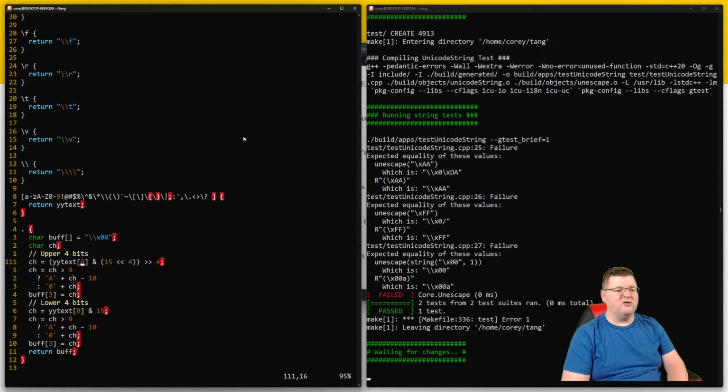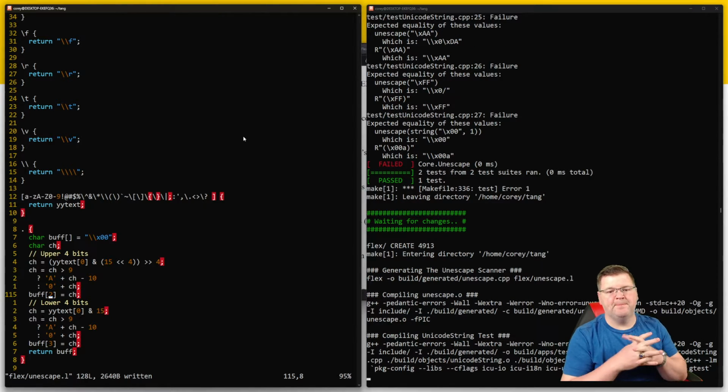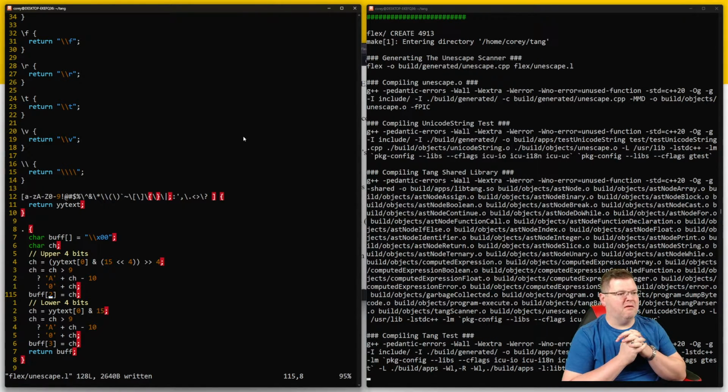So I'm getting the high order ones, and then I'm shifting it down, and the exact same logic will work. I just put that in buff 2. I think.